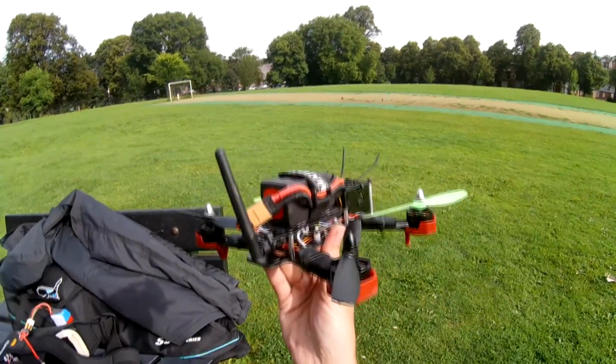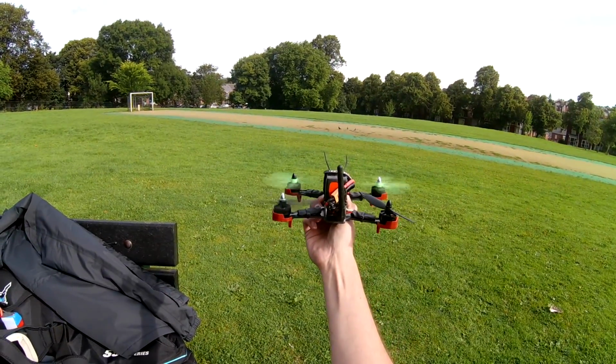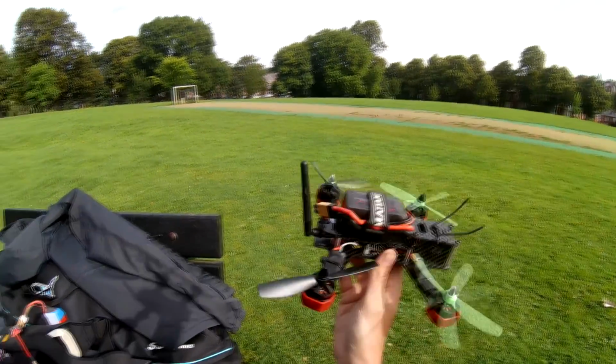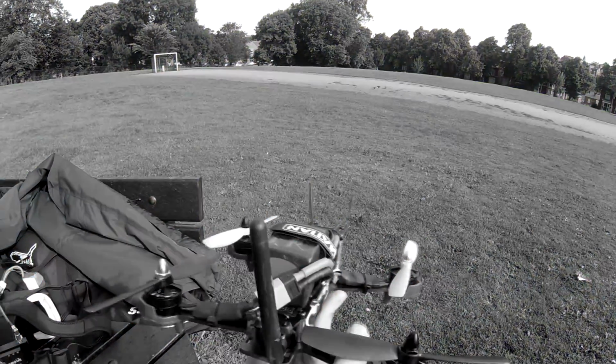This little guy's just beeping. I mean, I certainly slammed it into the ground hard a few times. I've tried several rebinds now, so fair motor calibration when I get home, but I reckon that one's dead. Seby.